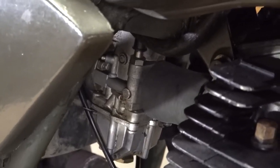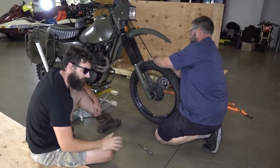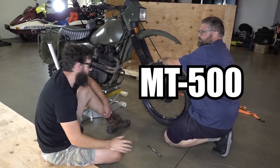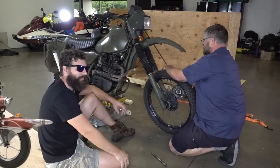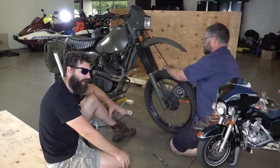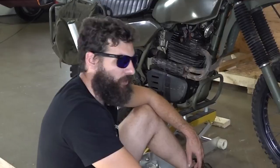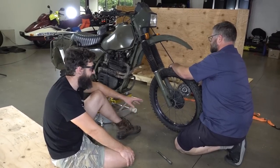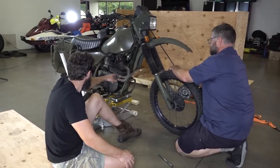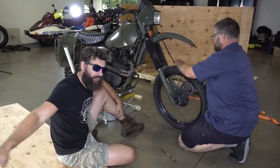I wouldn't think so. So I actually didn't tell you guys what this bike is actually called. This is the Harley Davidson MT500. I got some buddies who are Harley experts. They know everything about Harley Davidson. You ask them about the weirdest bikes, saying that they made 1 out of 1, they know everything about it. I asked them about this and they were all like, I know nothing about those bikes. All they knew was that another company makes them. Harley Davidson didn't even make these bikes, but they put their name on it. So I don't know much about these bikes, and apparently no one else knows anything about these bikes.